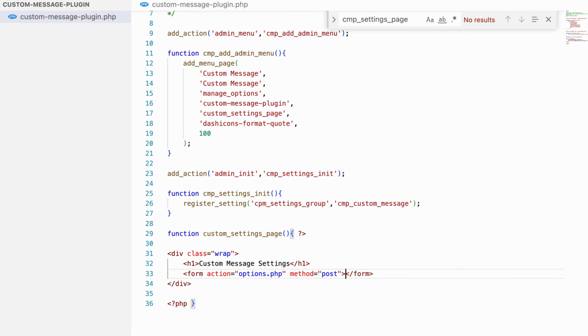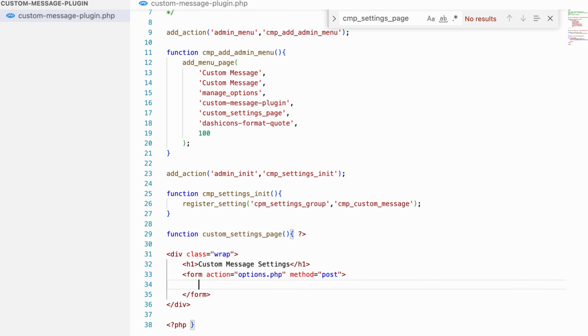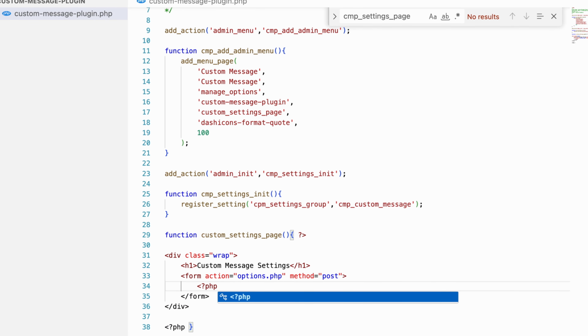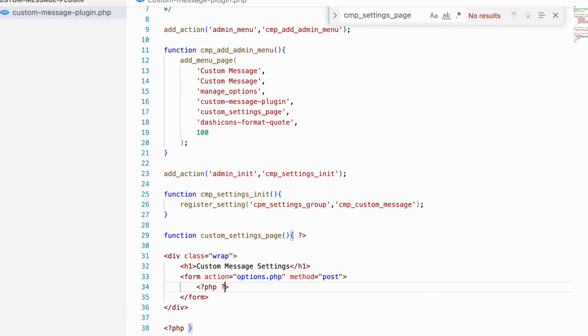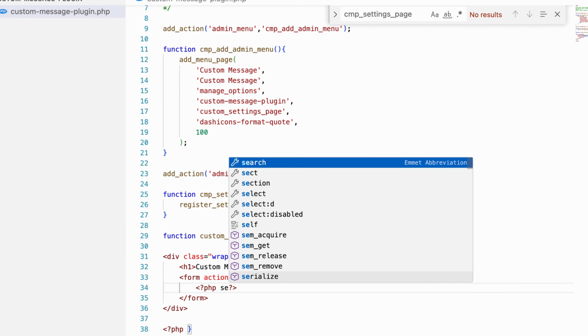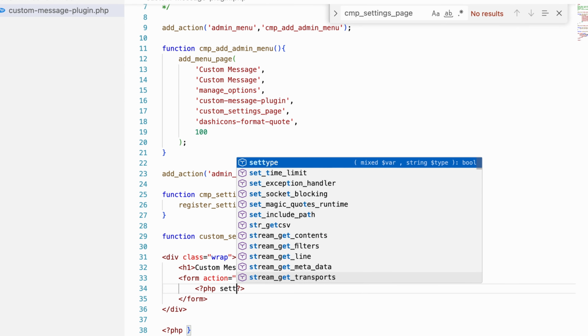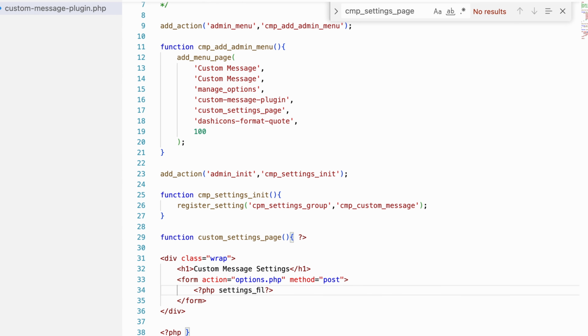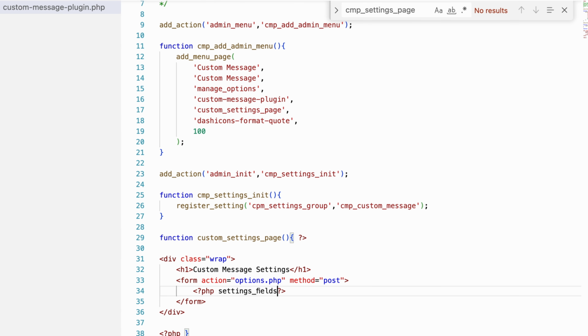As we are saving something over here, we need to call one more thing that is also important, and this will be settings fields. And what will be the name of the fields, which we have already defined somewhere? CMP settings group. This one we have defined previously, so we need to call it.